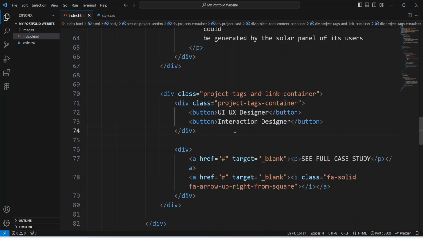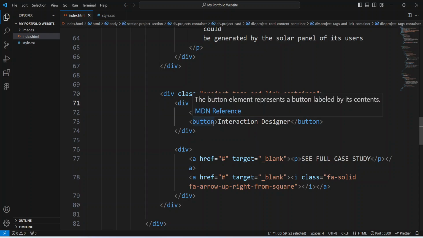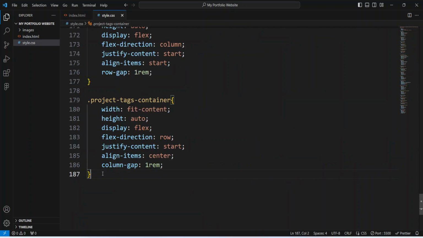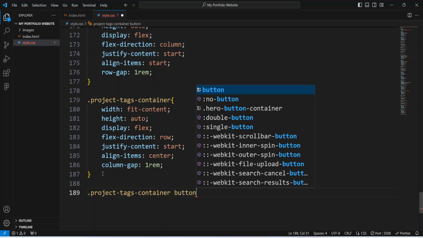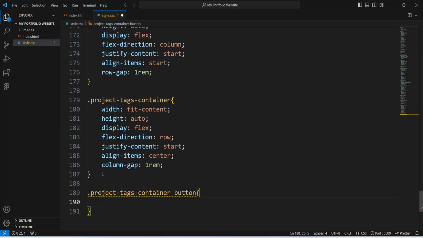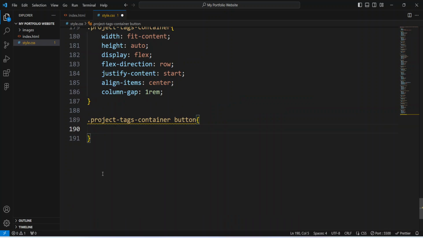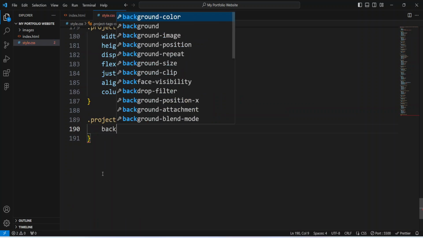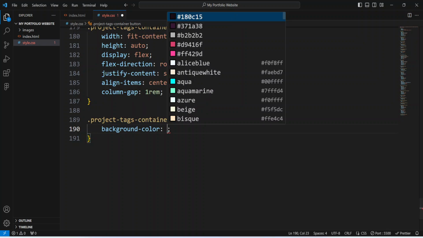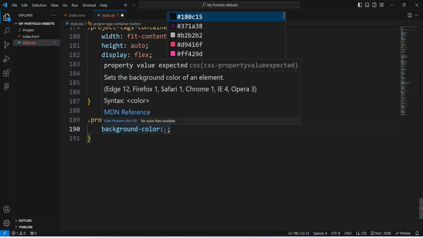So let's tell CSS that, hey, CSS, come inside this container and grab all the button elements in this container into CSS so that we can design them. So I'll tell CSS to come into the project tags container and grab the button elements that are there. Bring them into CSS so that we can set their background color to, let's pick a background color randomly.